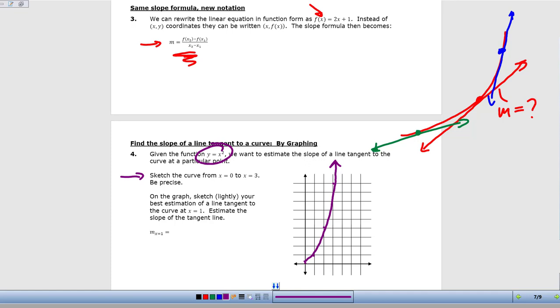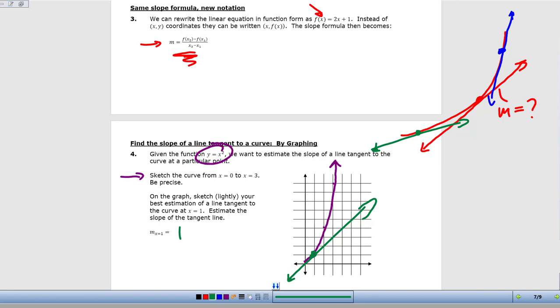And so what I'd like you to do is take a moment, go to this point at x equals 1 right here, sketch in a tangent line, and come up with an estimate as to what you think the slope of that line is. If you just sketch that for yourself and then try to eyeball it and see what you think the rise over run is, the way I've kind of drawn it real quickly, it looks like the slope is about 1.